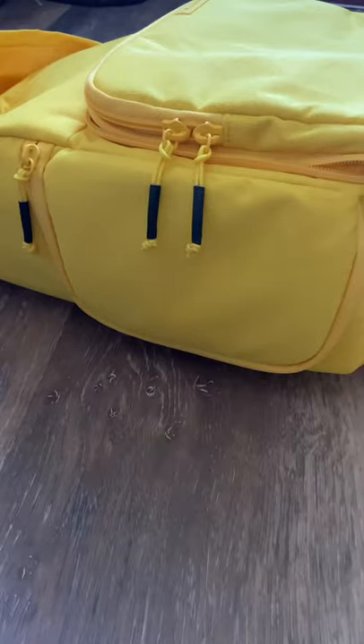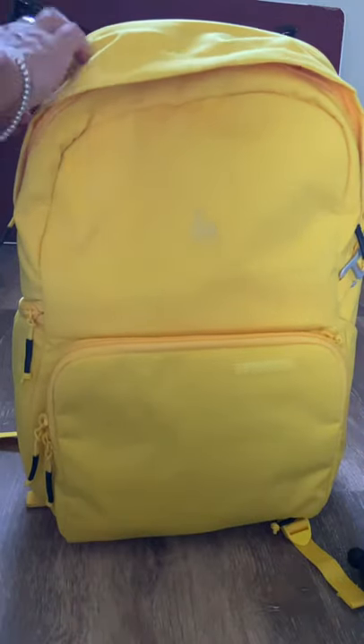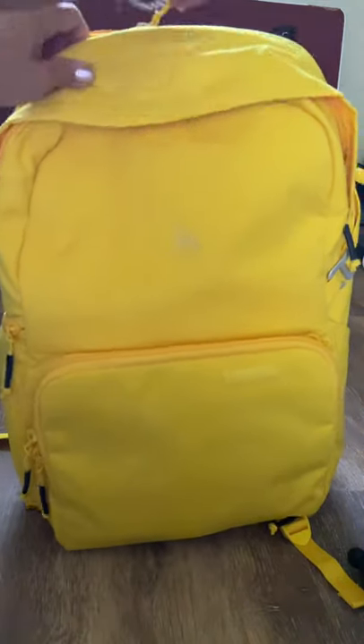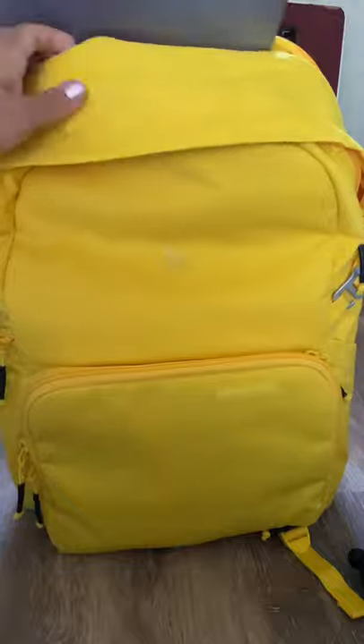Overall I really like this bag. The other thing I noticed that I really liked is that it has this back strap that you can slide onto your suitcase if you decide to take it on travel. Oh, and the other thing I almost forgot — this bag also has a compartment for your laptop. If you needed to put a laptop, you just slide it right into that back pocket there.